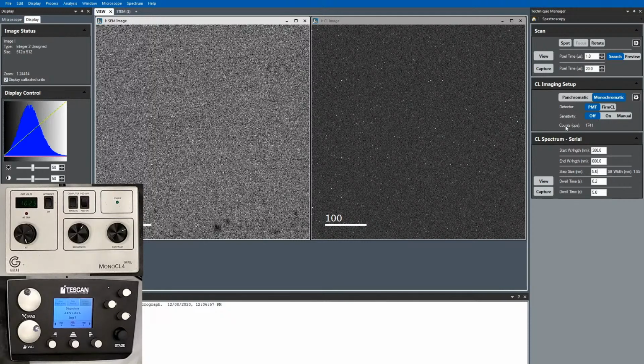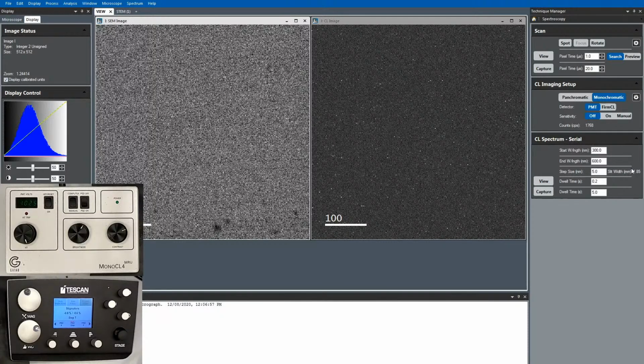So you can see from the UI here that the slit width needs to be 1.85. Somewhere there's a table. Well, for right now, we'll just go by what's here.